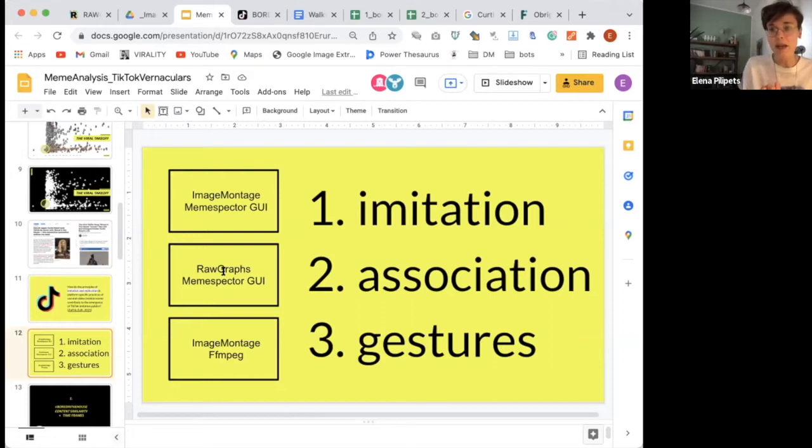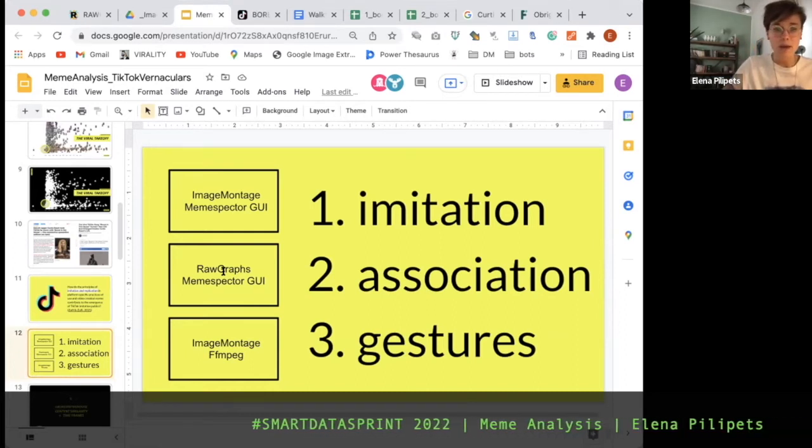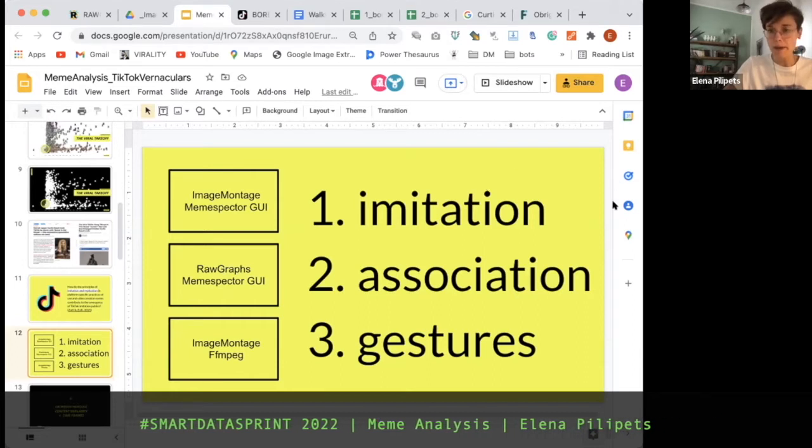In the second step, we will use RAWGraphs to analyze our dataset in terms of mimetic hierarchies and associations as mediated through image content, but we are not going to show the images, and then in relation to co-hashtags. I'm going to come back to this in a bit.